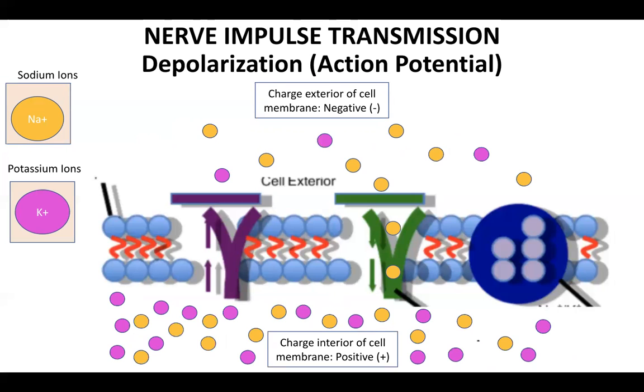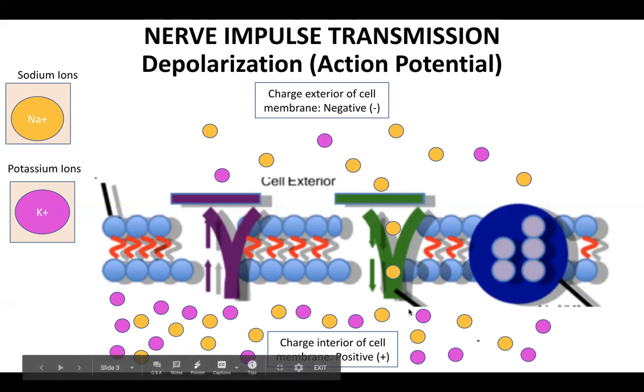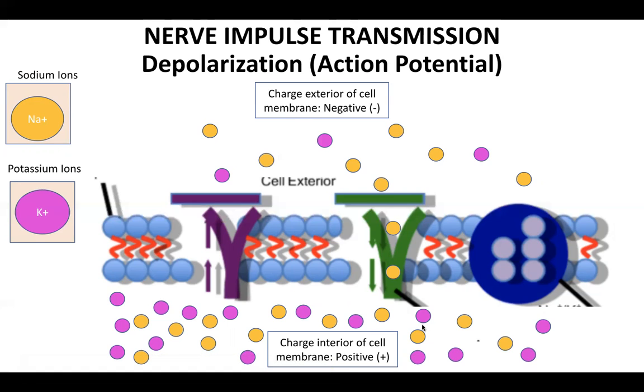In this stage, the exterior of the cell membrane is much more negative compared to the positive interior. This is due to the fact that when it receives this electrical impulse, the potassium channel and the sodium potassium pump remain closed, as was in the resting phase. However, the difference between this phase and the resting phase is that now the sodium channels are actually open. This allows for a rapid influx of sodium ions from the exterior of the cell into the inside, leaving only a few ions of both types on the outside, but a relatively large number of both potassium ions and sodium ions on the inside, creating an extremely positive environment.